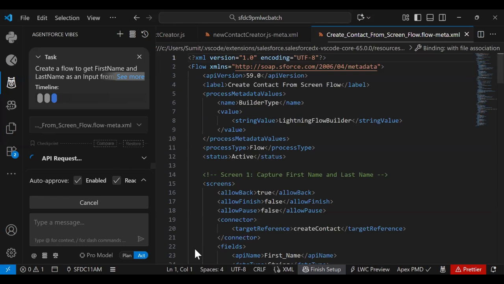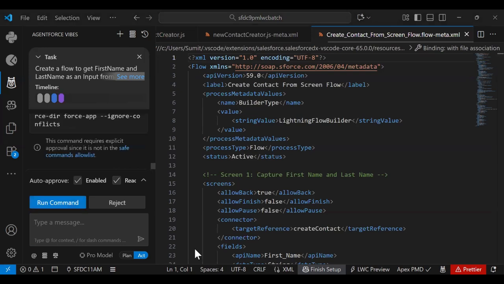So basically, this Agentforce Vibes will change the future of development. Those who are not very confident in writing scripts in Lightning Web Component, this will quickly help them out, to quickly create and design a new Lightning Web Component by using Agentforce Vibes.